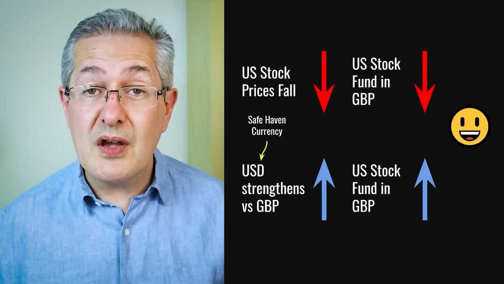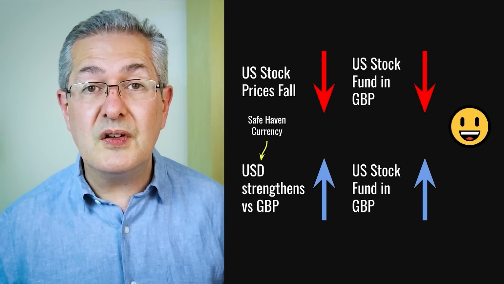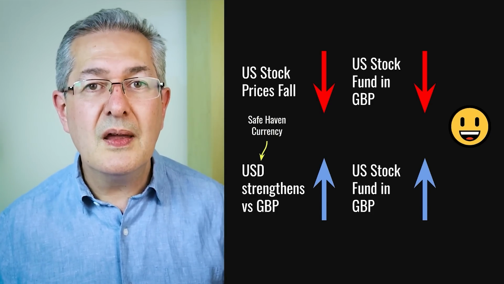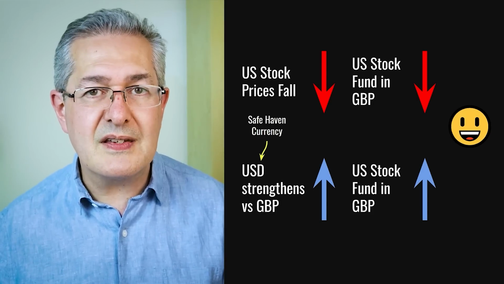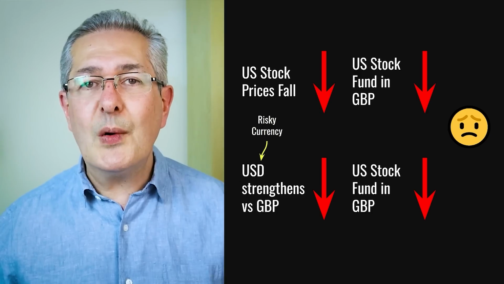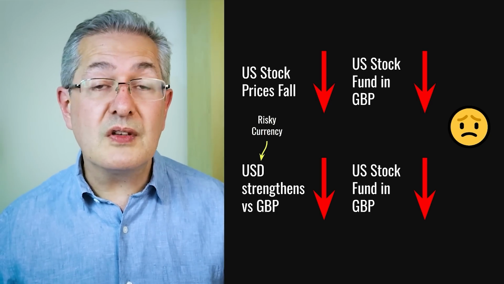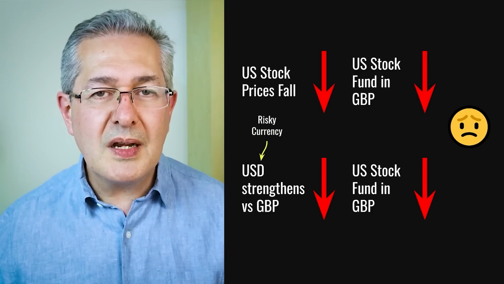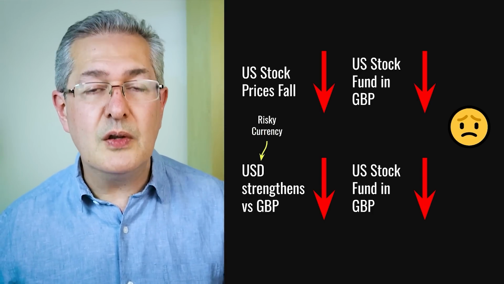It reduced the volatility of our investments during these choppy periods. Of course, it also hurt us on the upside as risk appetite recovered and sterling strengthened again versus the dollar. But the safe haven status of the US dollar reduced the volatility of a global index fund for UK investors. But that volatility dampening goes away if the US is no longer seen as a safe haven. If the dollar sells off alongside US equity, then we're being hit on both sides. We're losing money because the stock market's falling in the US, and we're losing money because the dollar's losing value.